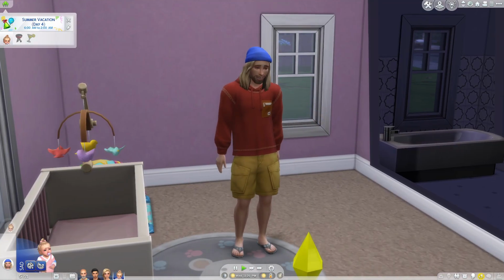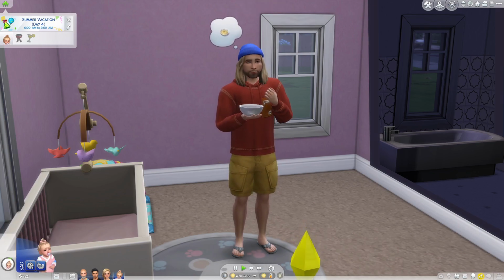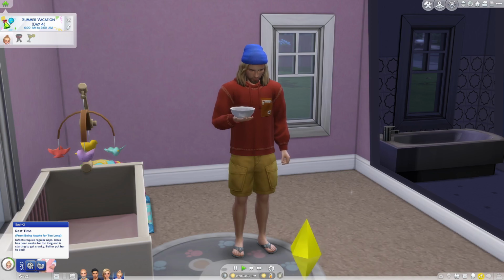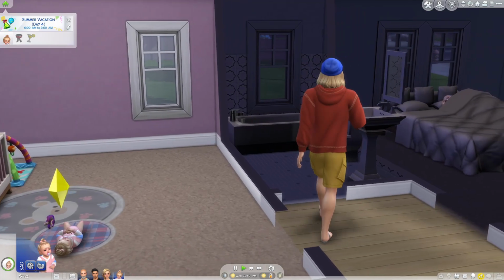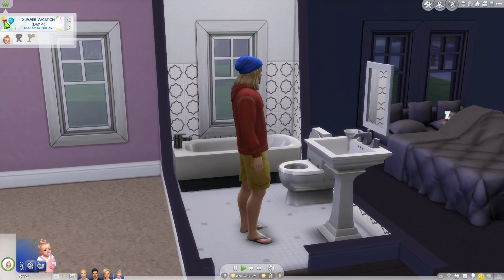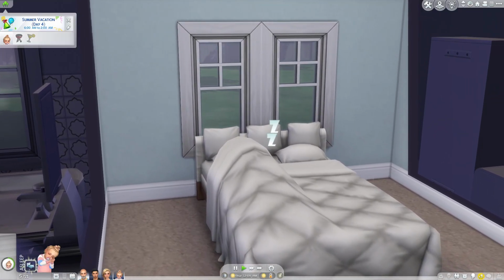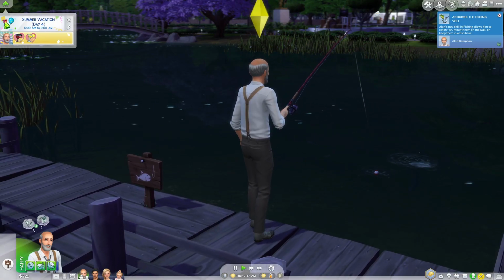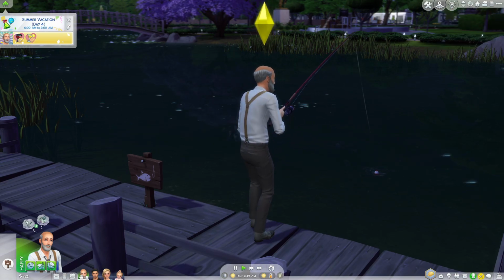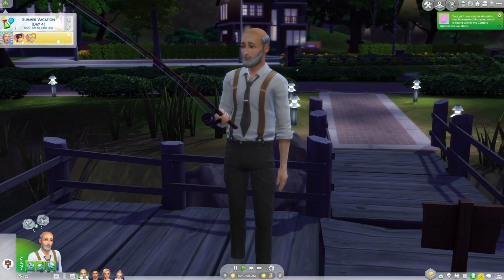He's trying to play peekaboo with the baby, but she's just crying because he put her down. So she's just crying. And she's tired. Wow. Yeah, it says from being awake for far too long, she requires a nap. But it's cool. He's just going to sit there and eat chips instead of putting her back in the crib. I have no control over him, so he just kind of does whatever he wants. He kicked Grandpa out of the bed just so he could steal his bed. At 2 in the morning, we finally found a fishing spot for the grandpa, and he's much happier for it. But I think this is where we are going to end the episode for now.